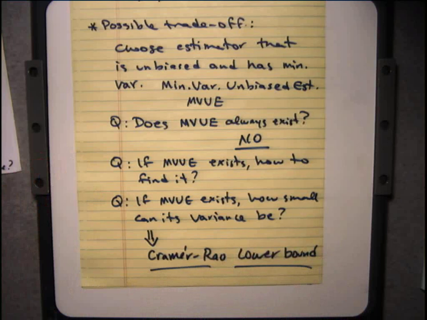This Cramer-Rao lower bound turns out to have a lot of really interesting properties, not only because it tells you how small you could make the variance of the estimator, but also it often gives you, as a result, a lot of insight as to how hard the problem is, right? I mean, if you computed this lower bound, and the lower bound was actually a very large number, what does that tell you? It tells you the variance can't go below a very large number.